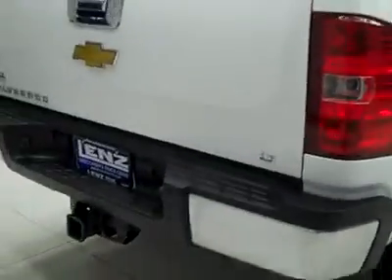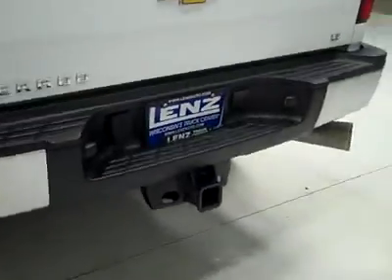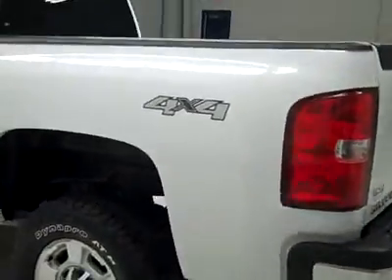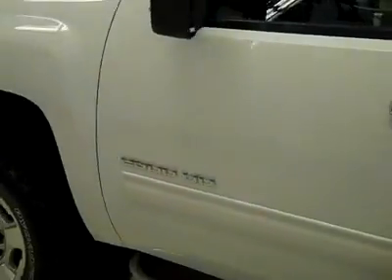All the way back I'm not seeing any rust or corrosion. Rear tires are also brand new. Round back, rear bumper and tailgate are in great shape. There is a hitch, transmission cooler, and wiring as part of the towing package. The bed itself has a drop-in bed liner, and down this side again, extremely clean shiny paint — no dents or dings, no scratches here either.